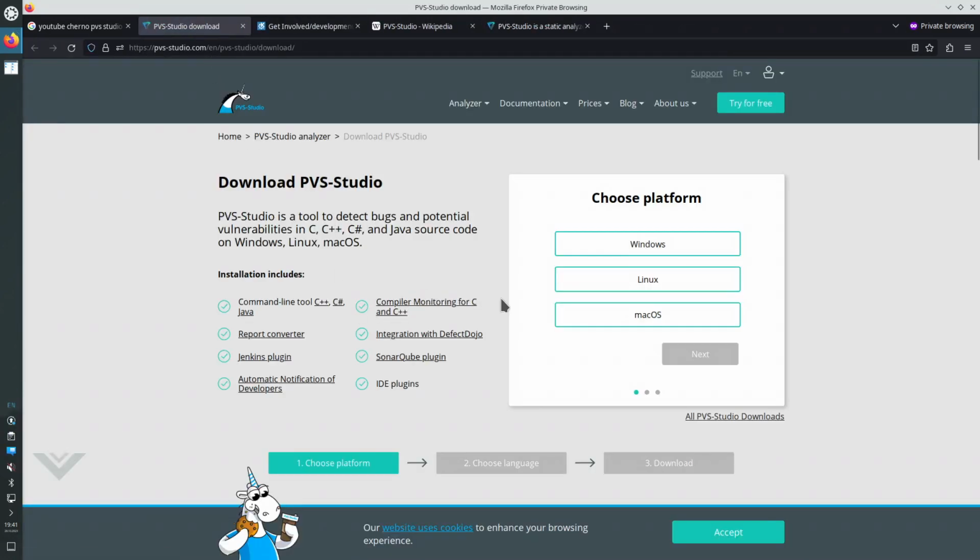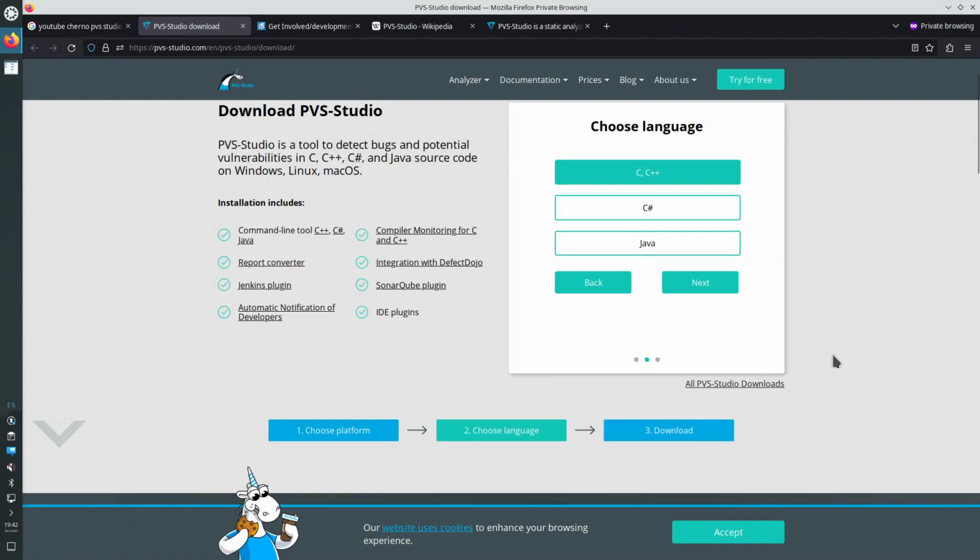Okay. Now it says that we should select our operating system. I'm on Ubuntu 23.10, which is a Linux operating system. Next, I want the C and C++ downloads for PVS-Studio. Next.